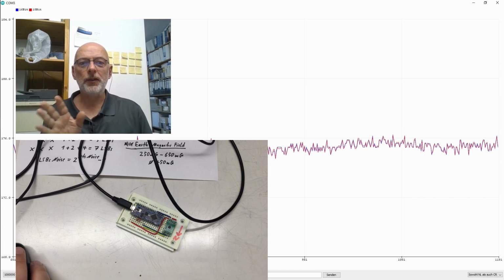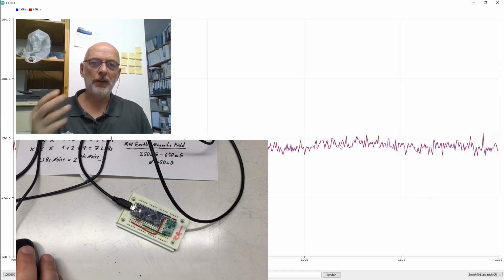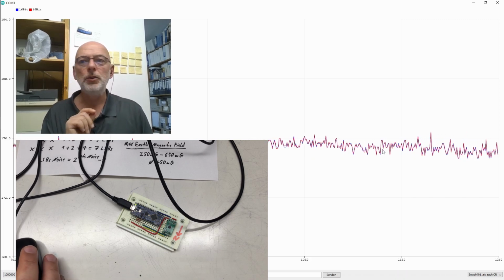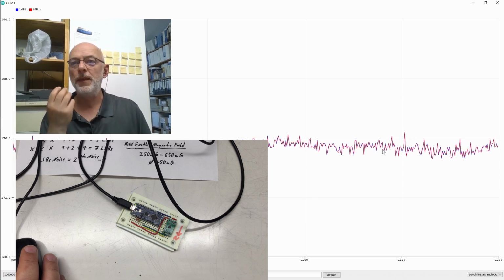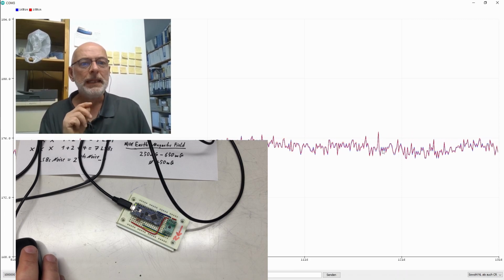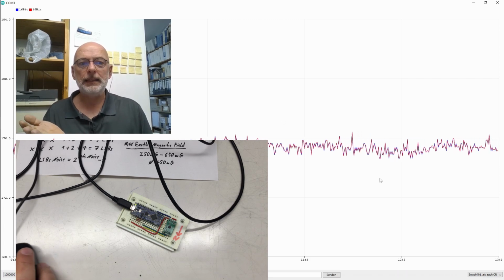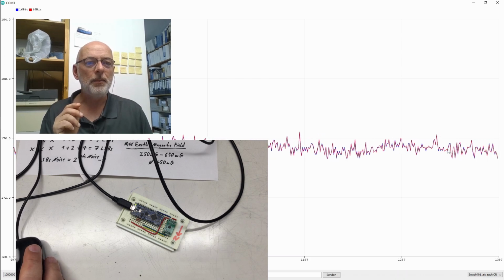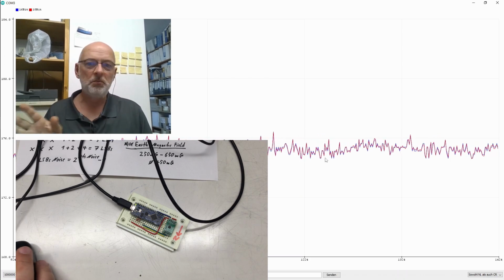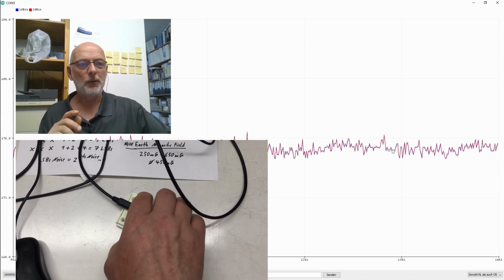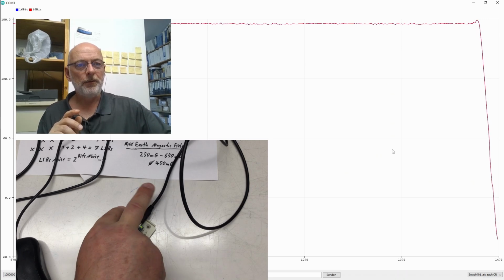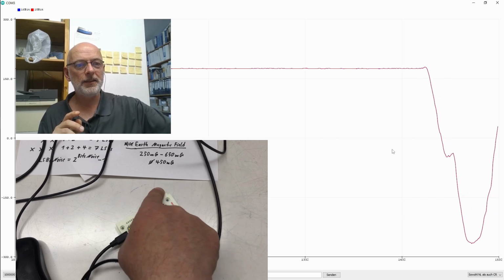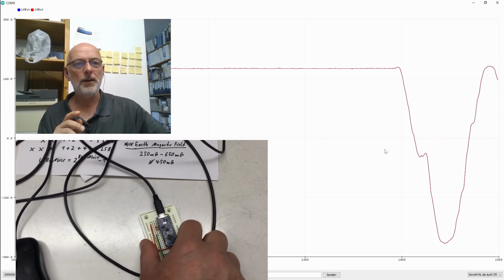So blue is our 16-bit value, or our Gauss value as float derived from the 16-bit value, and red is the value derived in Gauss from the 18-bit unsigned integer. And as you can see, they're almost identical, almost. I mean, there is maybe plus minus 1 bit difference, that's to be expected. But if you look at the big picture, so inside Earth magnet field scale, so I'm rotating the thing.